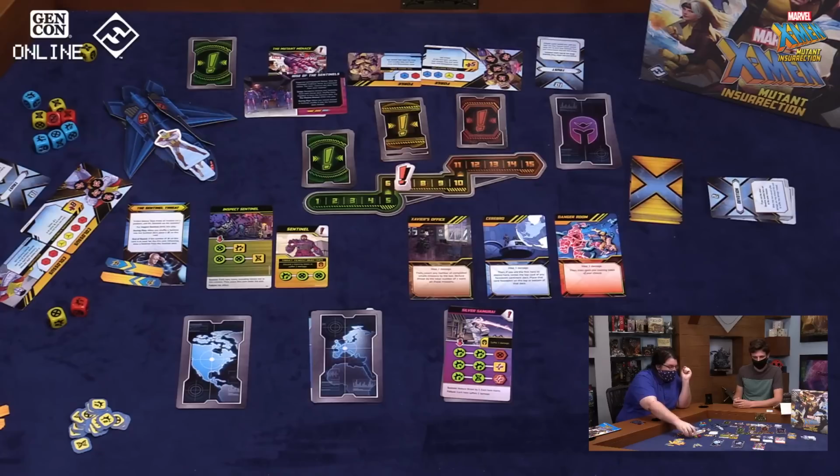Yellow dice are power dice. They represent your mutant powers. Characters like Storm and Phoenix are going to have a lot of those because they have very big, flashy, effective powers. Finally, blue dice are like intelligence, teamwork, and other non-combat skills. So Beast and Forge have a lot of blues.